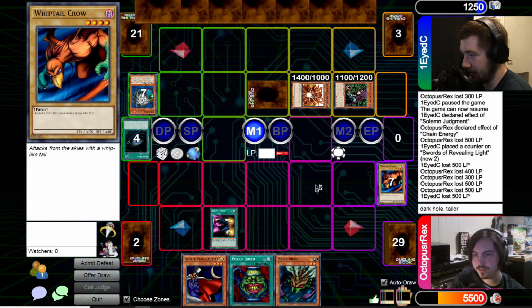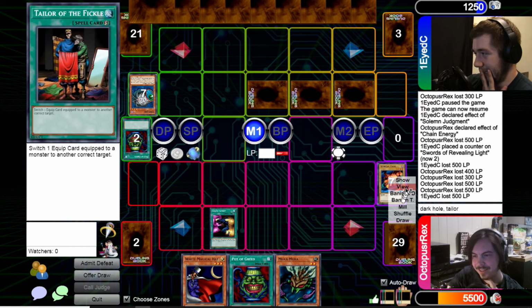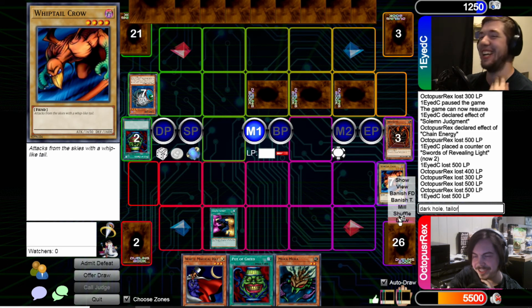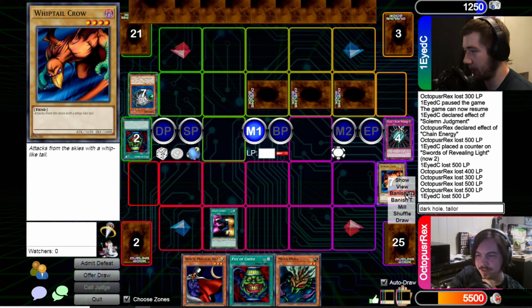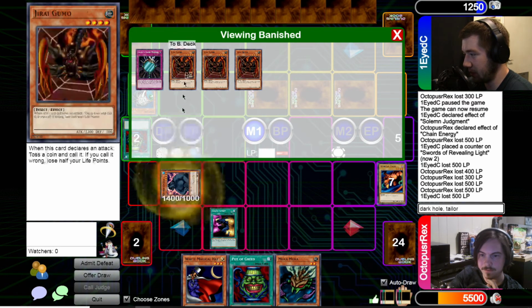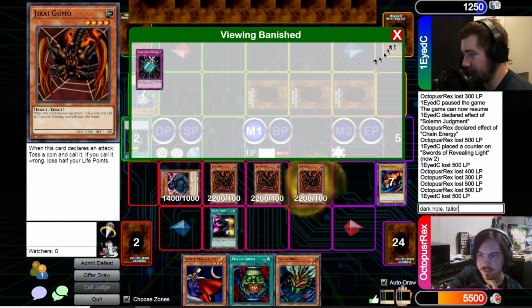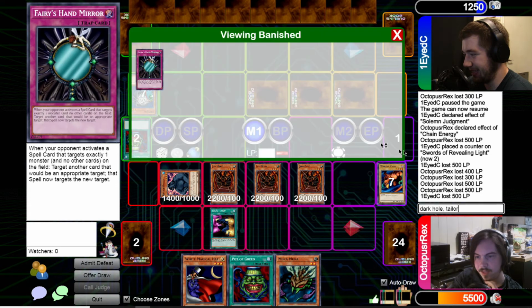Dark Hole, Taylor, so I know you at least have those. I don't think you want to play Dark Hole this turn, though. Alright, well, maybe. It depends on what I do here. So, I got a Jirai. A Jirai! I got a Fairy's Hand Mirror and a Mother Grizzly. Oof. So, I'll put the Grizzly in defense. I guess I'll just put the Jirai in attack here. So, at least that makes the Dark Hole you have look pretty nifty, and then the hand mirror goes to hand.